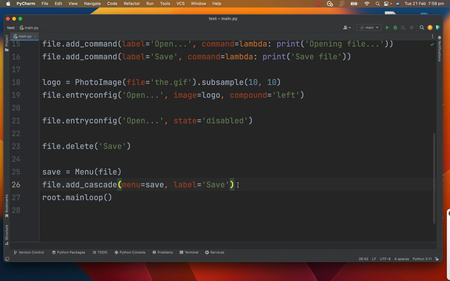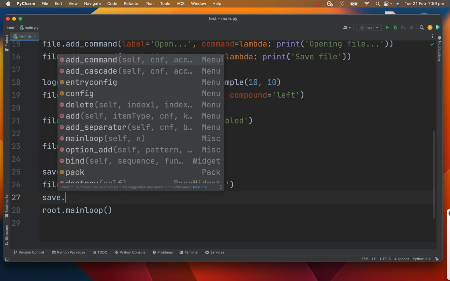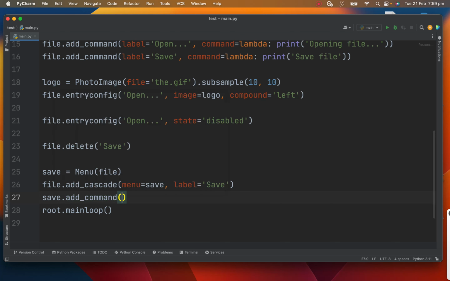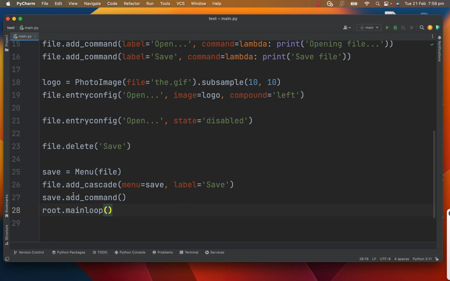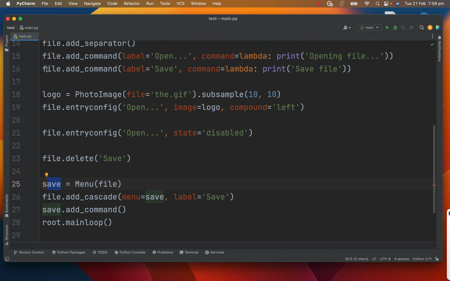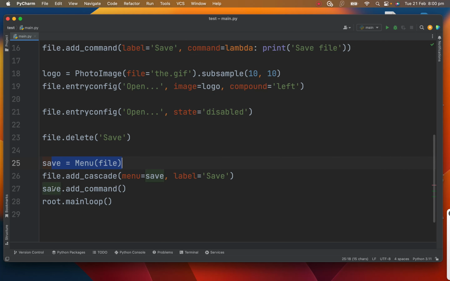The next step is adding two commands under this save menu. So save.add command. Please be careful, note that here save is not a command anymore. Above, we created save as a command under file, but now save is a menu. So we want to add two commands to save, because save is a menu now and can have commands.